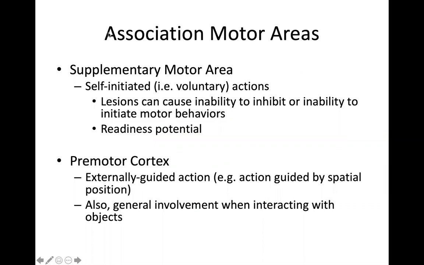The SMA is generally thought to be involved with voluntary actions, and I'll show you some neural evidence that supports this idea related to this thing called the readiness potential. And we'll also be talking about the premotor cortex. This is the one that's lateral, located in the sides of the frontal lobe, mostly thought to be involved with acting on something which is out in the world somewhere.